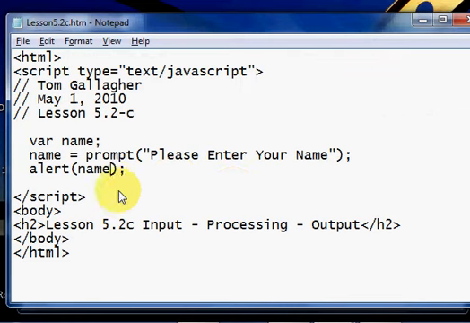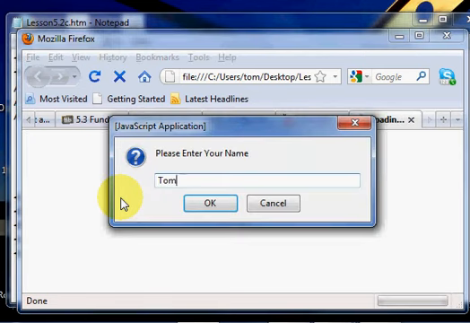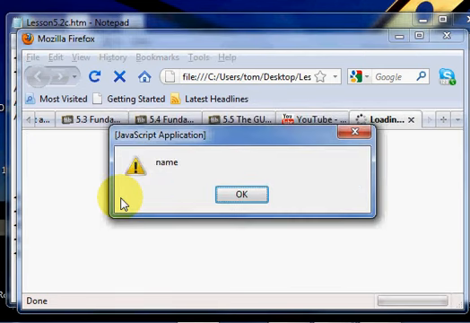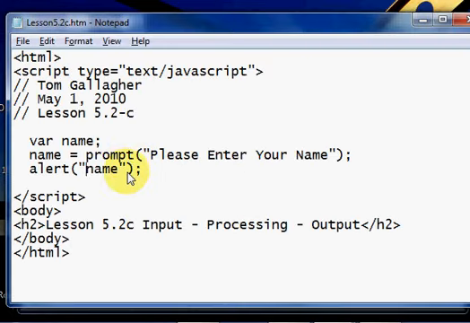Okay, let's put name in quotes. Let's see what happens. So I'm going to say alert, and I'll put name in there. I'll put this in quotes. Now when we put something in quotes, that refers to text. It doesn't refer to the variable. So you can predict what probably is going to happen here, but let me go ahead and run it anyways. So we refresh it. I put my name in there, and what shows up is not my name, but actually the word name. Okay, so be careful when you examine variable versus text in your assignments here. Okay, well, let's take that out.